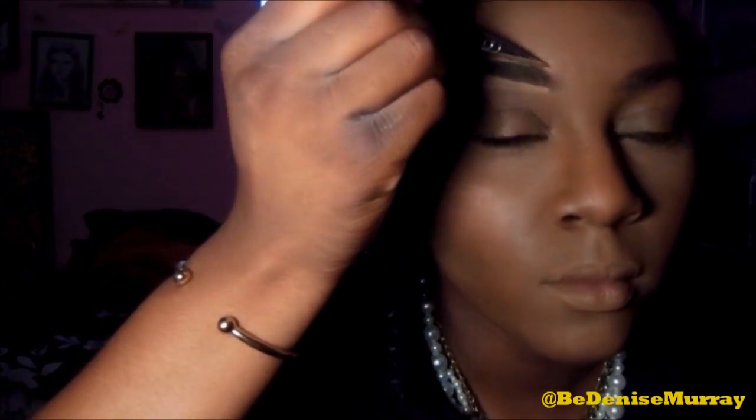Then I went to my La Femme Blush Palette — I forgot the name of this blush, but I applied it with a sibling brush. I filled in my eyebrows on camera but it was out of focus, so I just showed you guys how I clean them up. My eyebrows are pretty thick anyway so you really didn't miss much. I'm using my dual-ended brush for my eyebrows — it has a spoolie on one end and a brush on the other. I clean them up and blend it out with my concealer brush, then set that with a little bit of powder using my Sigma E40 brush.